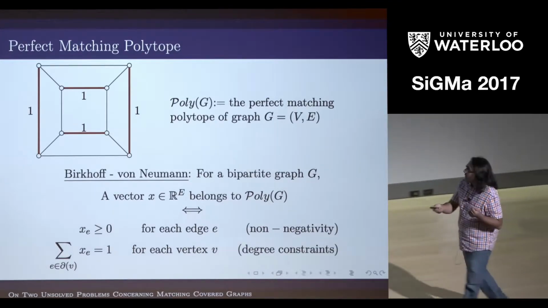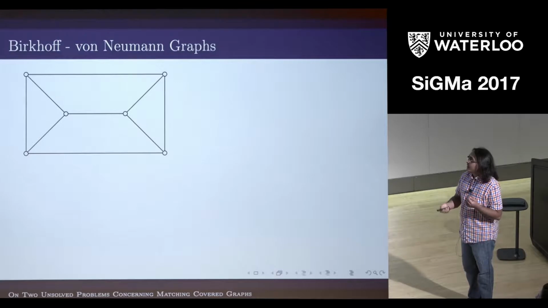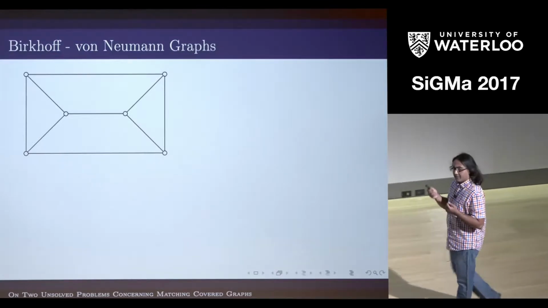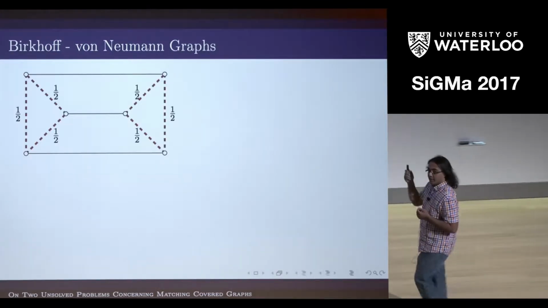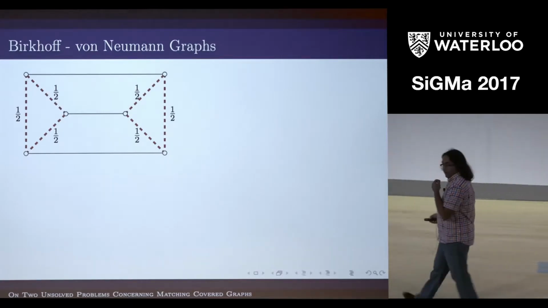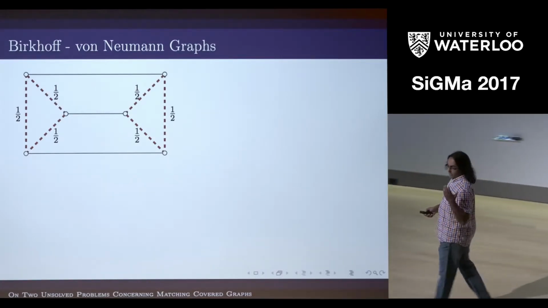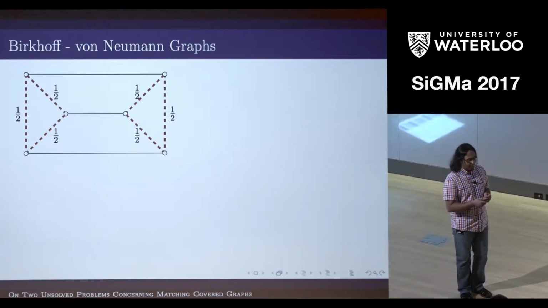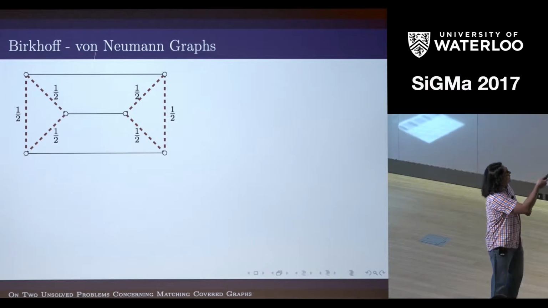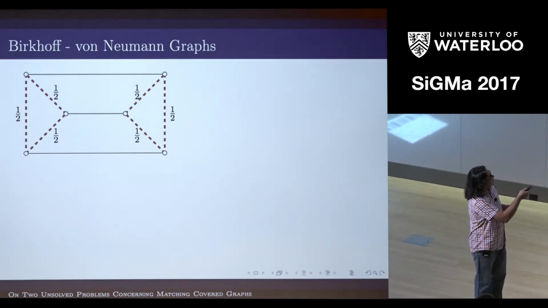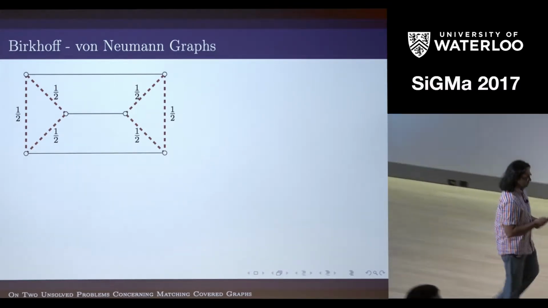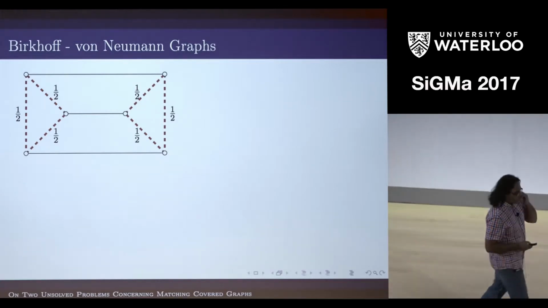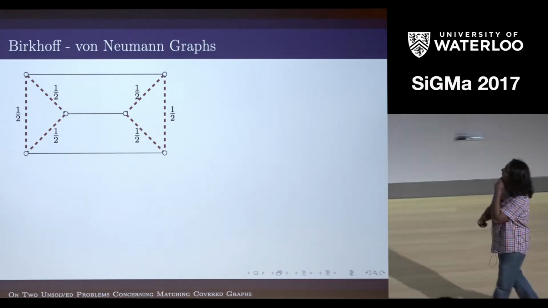In particular, the standard example that you would see is the triangular prism, which is the complement of the 6th cycle. And here is a vector that satisfies those inequalities and equations, but it's not in the convex hull of the perfect matchings, right? Because you've got a cut here, and any perfect matching would cross the cut in at least one edge, and the sum here is 0. So that's not possible.